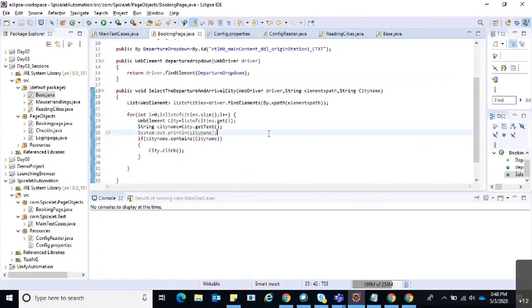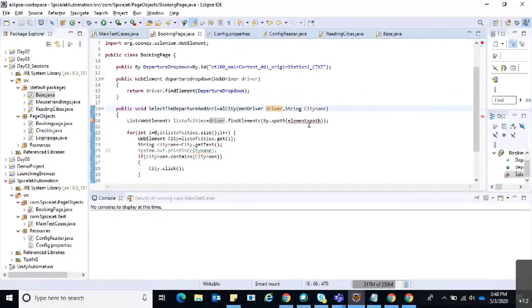Okay. So in the string element XPath, I'm just removing that because I can directly pass the XPath here itself. Am I right?